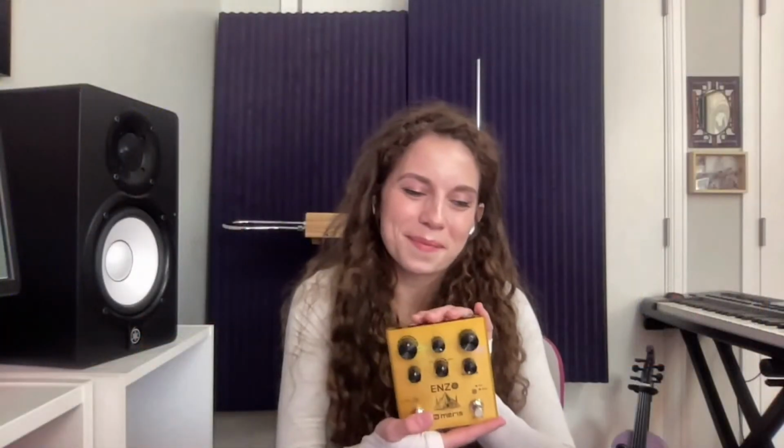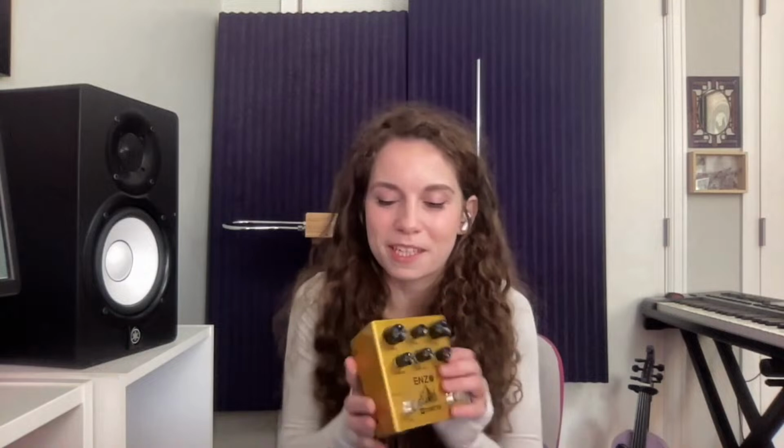One of them has this portamento, so you can be sliding into notes, which is amazing on here. And it tracks pretty fast. The responsiveness is such that I feel like I could be playing a reel or some kind of really fast fiddle tune and it would probably pick it up pretty well.